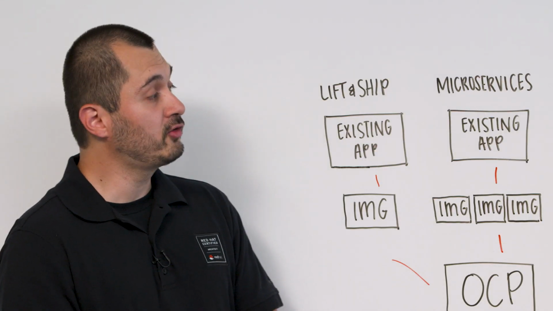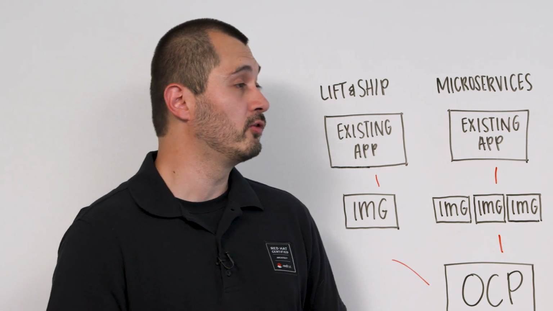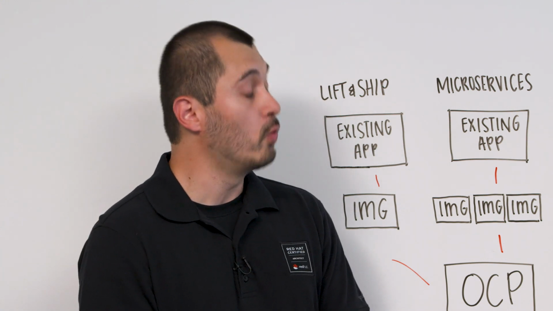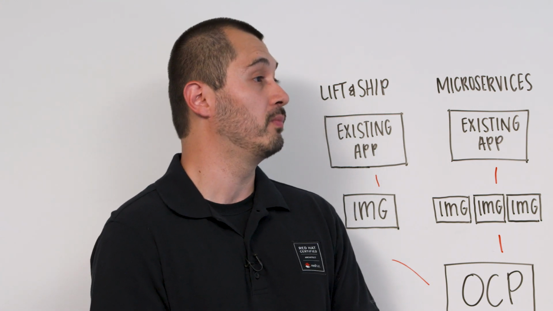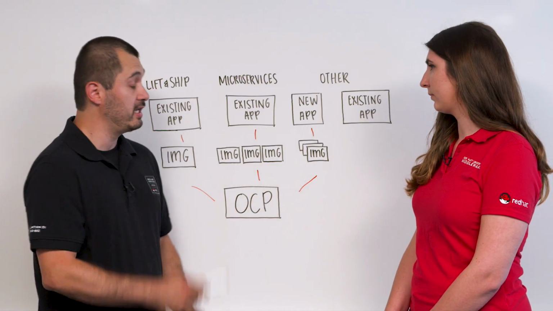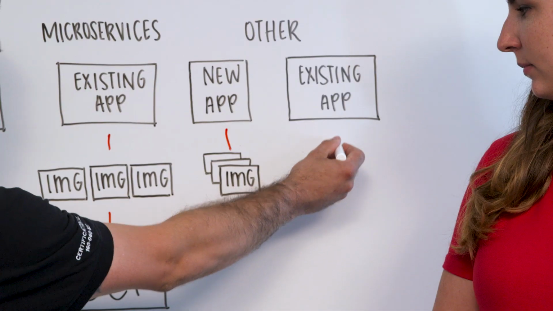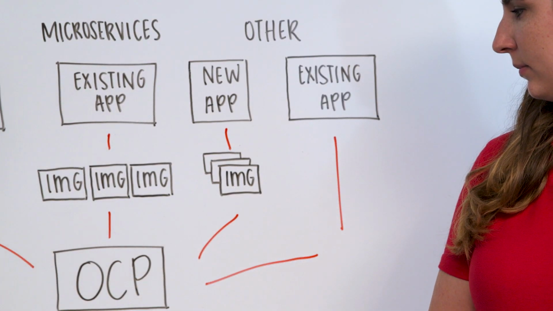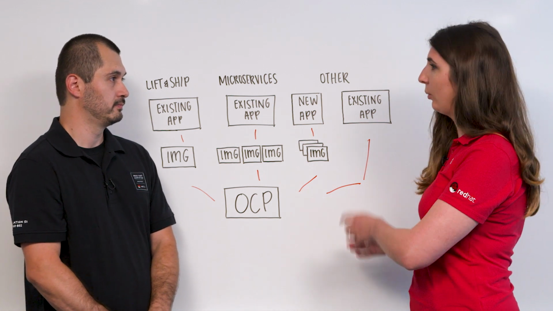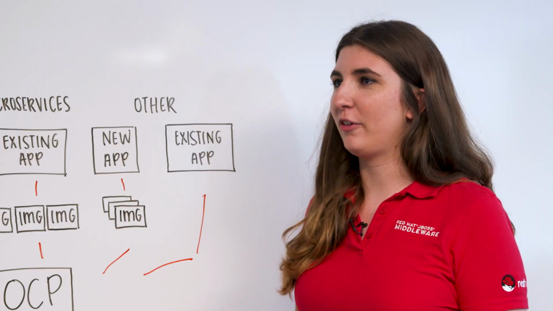Correct. There's one small issue with the third strategy, which is that there's something called 12-factor app methodology, where there's one rule that says don't have external dependencies. In your third strategy, because we keep your existing application outside of OpenShift, that creates your dependency. Okay, so if you have to use this software that can't be containerized, then you just need to be aware that that is an issue that you might have to deal with. Correct.